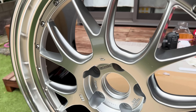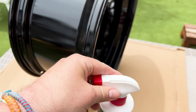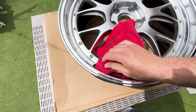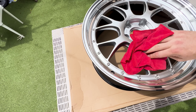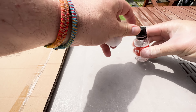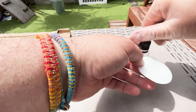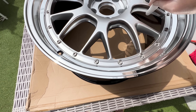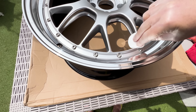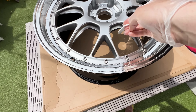Moment of truth. These are of course a two-piece design, polished diamond cut rim, and it's a new color they offer — a really sparkling kind of silver. I think it'll look good against the color of the car. The level of shininess here is incredible. I never noticed this before, but they actually paint the inner of the barrels in a glossy black. You can see the little carvings behind the splits of the spokes, and on the inside they've actually machined out even more material to shave weight. Two-piece rims are never going to be as light as one-piece forged like the RIDs I had before, but I just needed to mix things up a bit and I think these will look super cool.